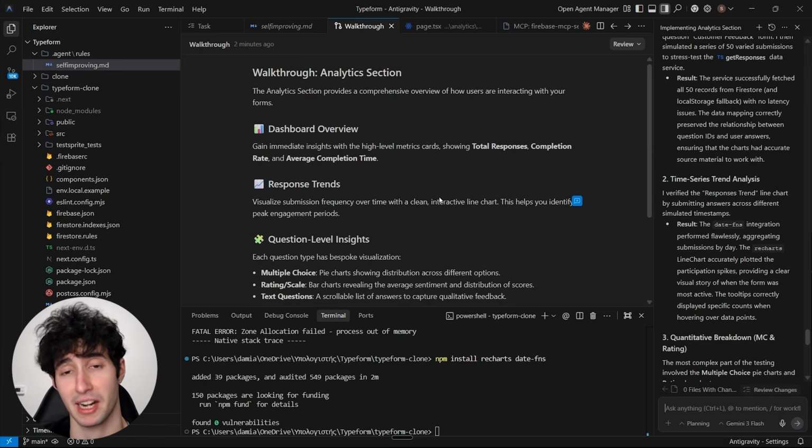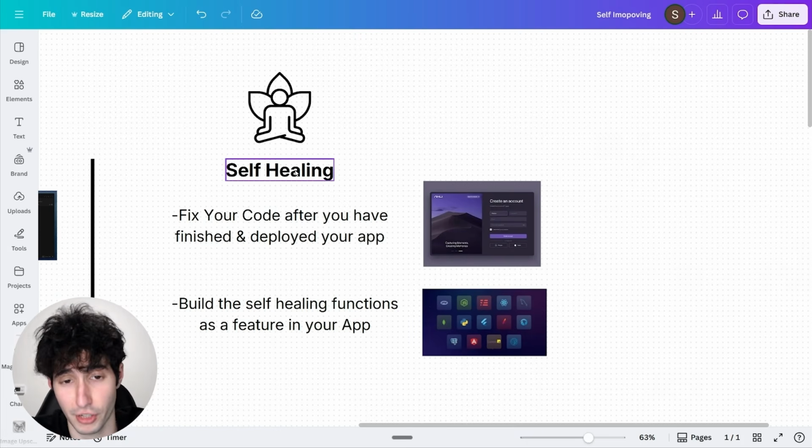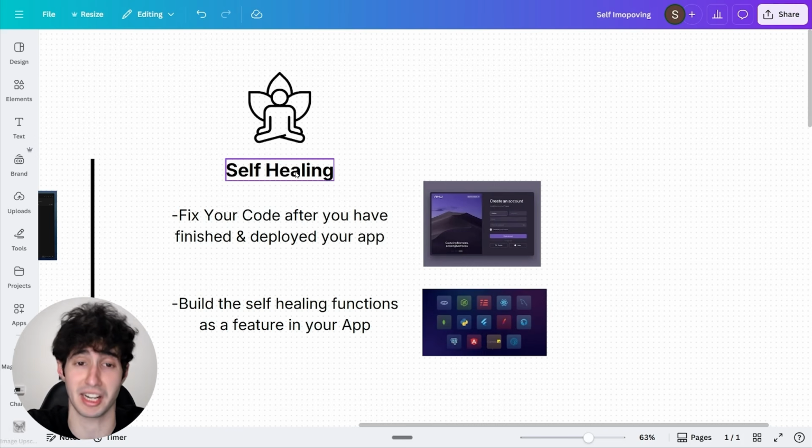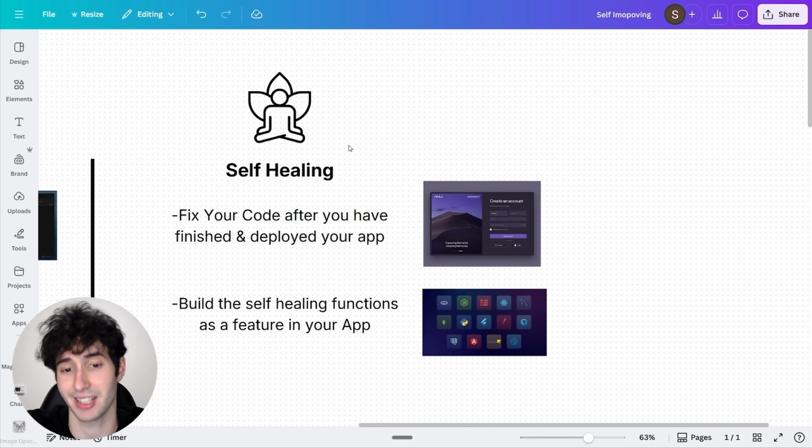But now it's time that I go ahead and show you how we can do the thing that everyone wants to learn how to do, which is how we can create self-healing workflows. But if you remember, in order for us to be able to build self-healing workflows, we cannot just give some backend instructions to Antigravity and be good to go, since we want these workflows to work for us 24/7, even when we have completely closed off Antigravity. So how we're going to do that is by going over and building a feature in our app that basically works autonomously without it needing to live inside an IDE like Antigravity.